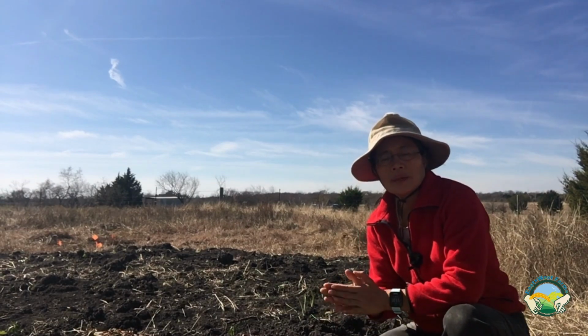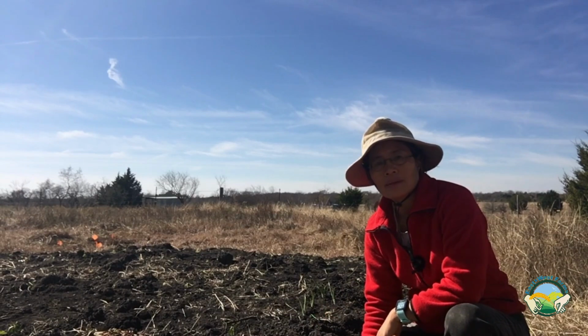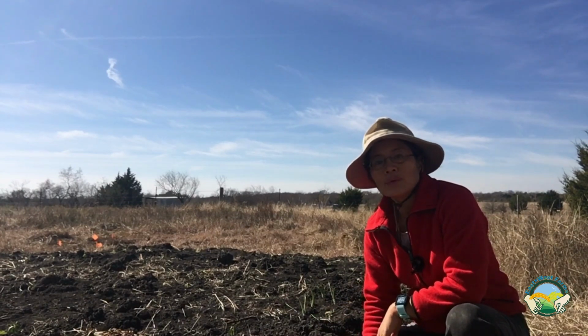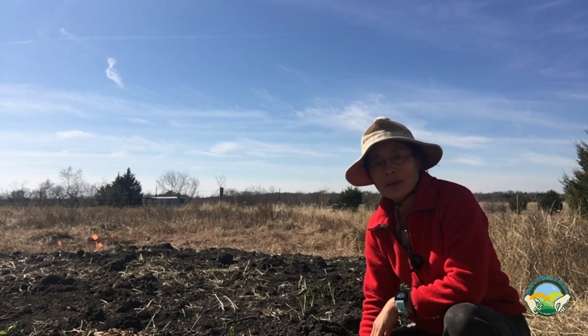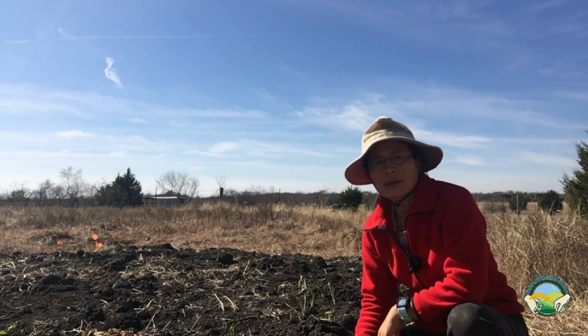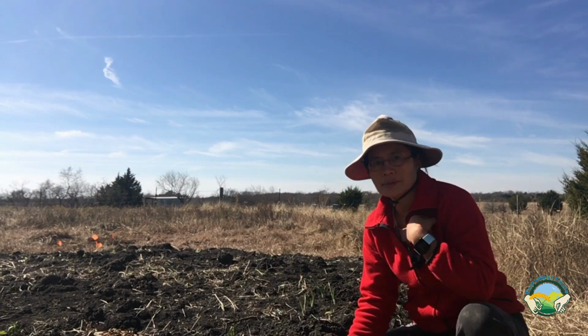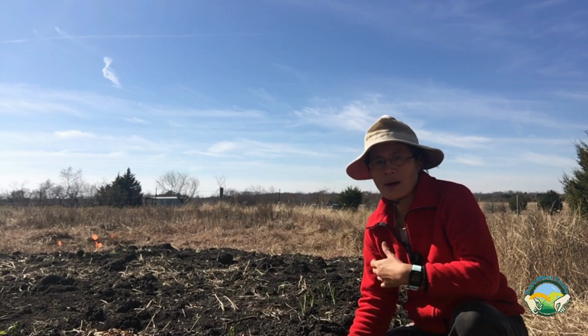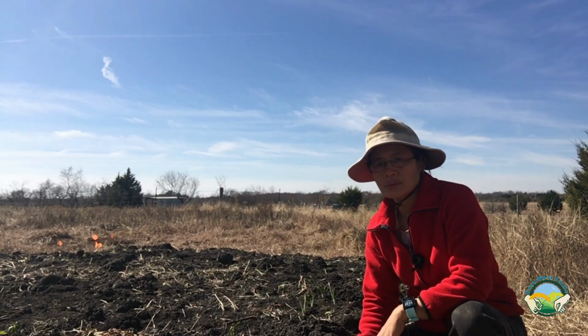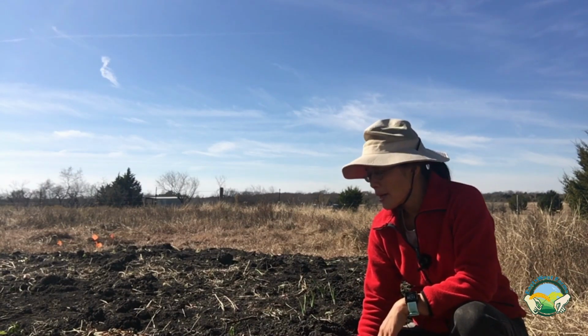Good morning. This morning was quite chilly, and there was ice on the roof and on the car as well. But now it's almost noon and the sun is out, so it's actually beautiful and quite comfortable. I still have my fleece jacket on, but as soon as I start walking in the garden, I'm sure I will need to take that off.